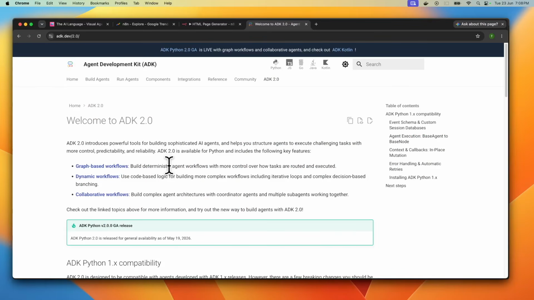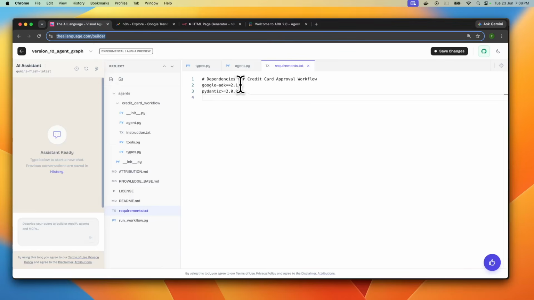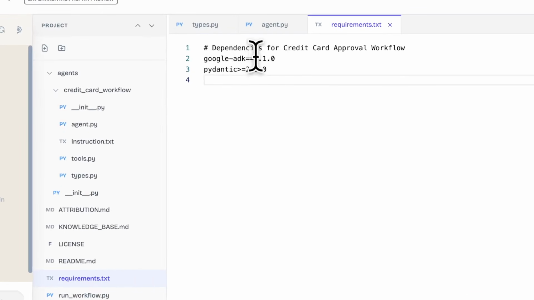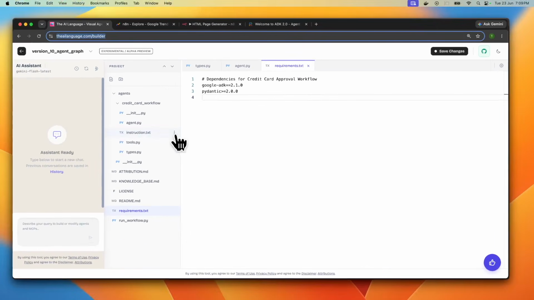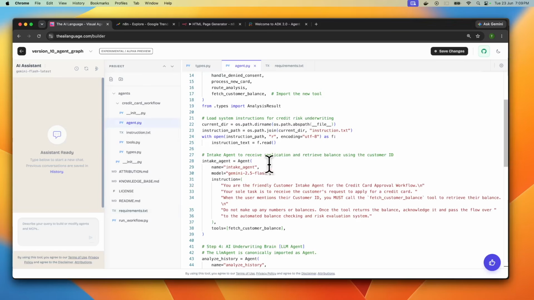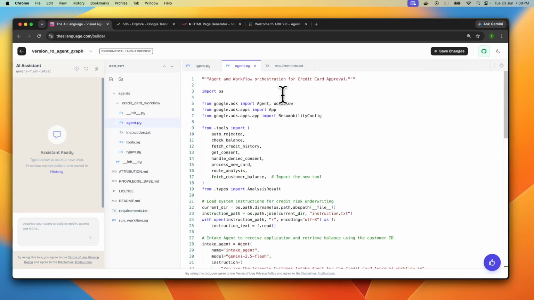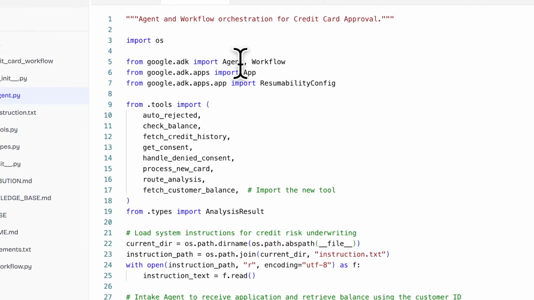So how do you use this? First of all, you need to go to ADK 2.0. So you need to use ADK 2.0, which is the new launch from ADK. This essentially means that you'll have ADK 2.0 or a later version mentioned as a requirement in your project. You need to do that to be able to use these new features, as the ADK 1 version does not have this particular feature. Now, once you have ADK 2.0, how do you use this particular feature? For this, you need to import something called Workflow from google.adk. So we can import this Workflow class over here and we can use this in our code.